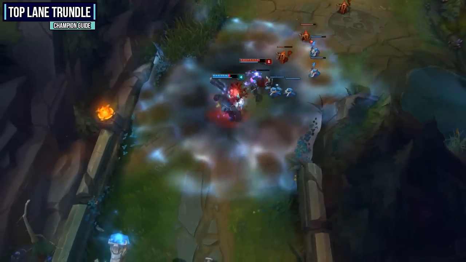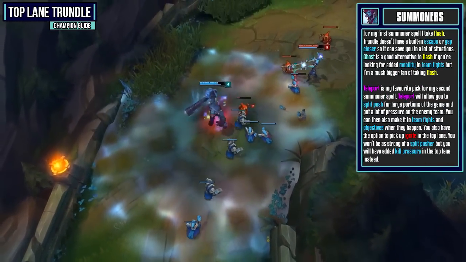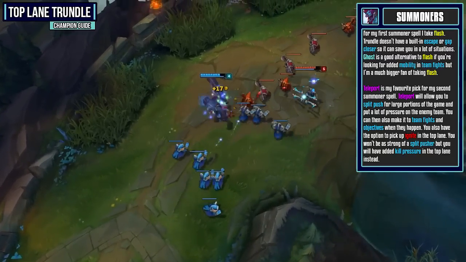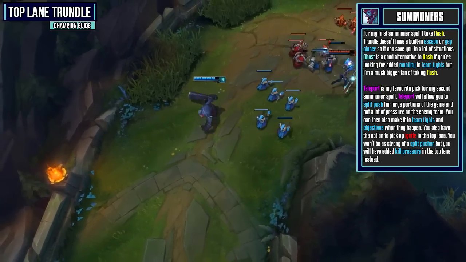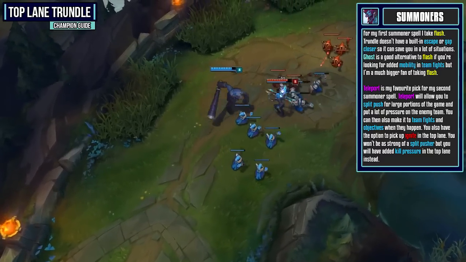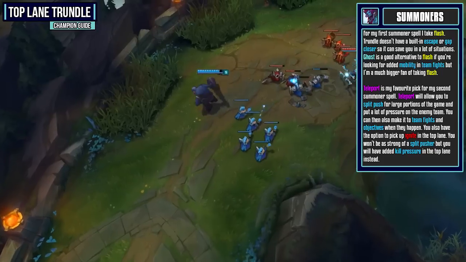For my first summoner spell, I like to take Flash. Trundle doesn't have a built-in escape or gap closer, so it can save you in a lot of different situations. Now you could also go for Ghost because it is a good alternative to Flash, and if you are looking to add some ability in those team fights, it will be rather strong, but I'm personally a bigger fan of Flash. Then for the second summoner spell, I almost always go for Teleport.